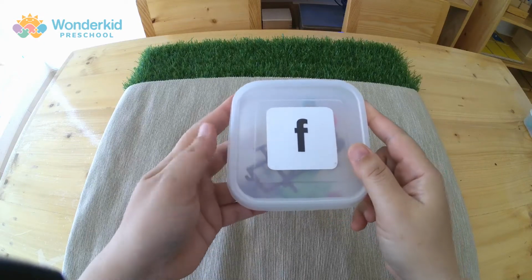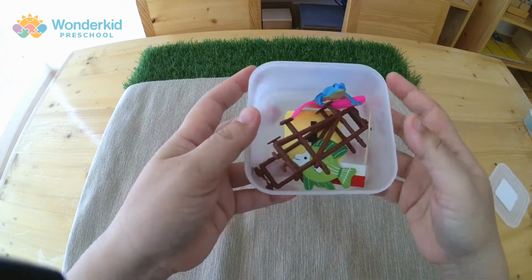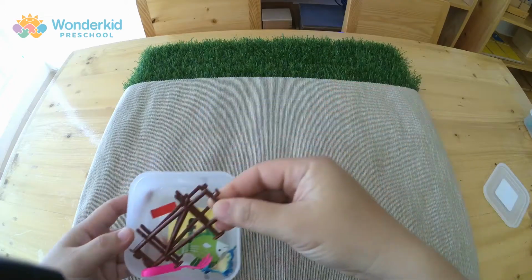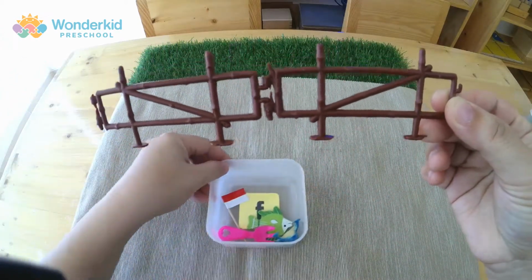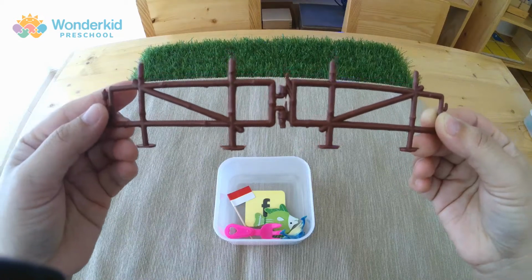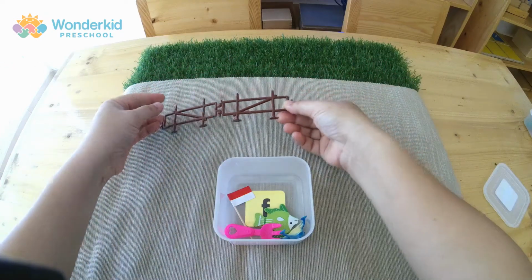What's inside this box? Wow, there are many things that start with the F. Wow, let's see what they are. Fans. Fans. What is it? Fans. Can you say that? Fans. Yeah, that's good.